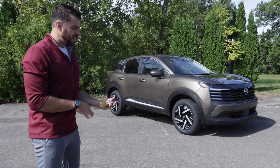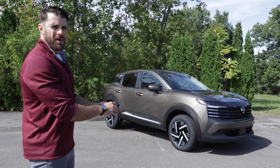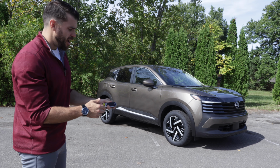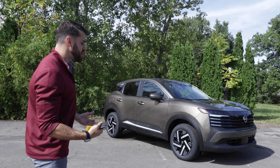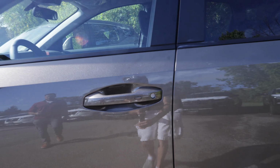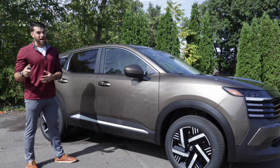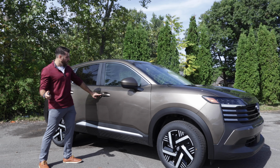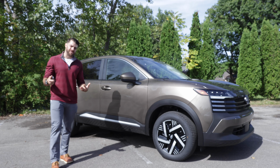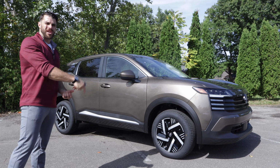New features on the key here. This one comes with the remote starter. So you could just click the lock button twice and click and hold, and it's gonna start up. And it does have the approach unlock and lock. So as I approach the car, it's going to unlock. You just heard it beep at me there, and now it's open. As I walk away, see, now it's locking, or I can push the button right on the handle here and it's going to lock. So a little bit of convenience feature. You don't have to take the keys out of your pocket, fumble with them if you have a lot of groceries. Let's check out the inside.